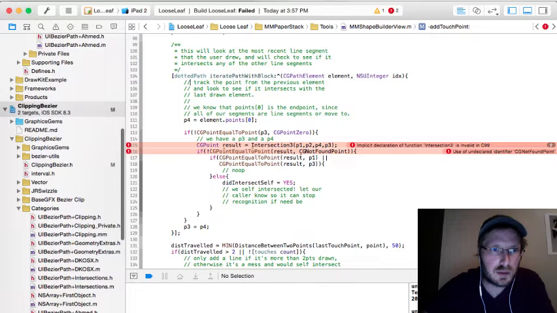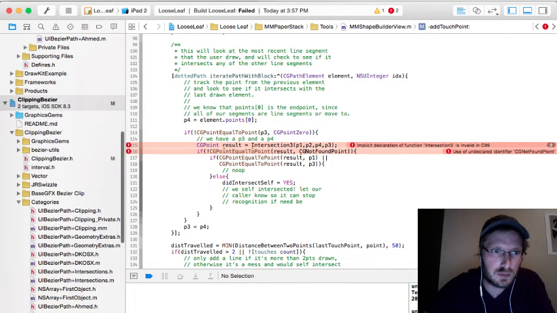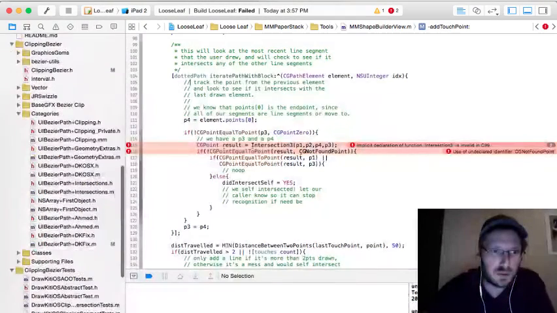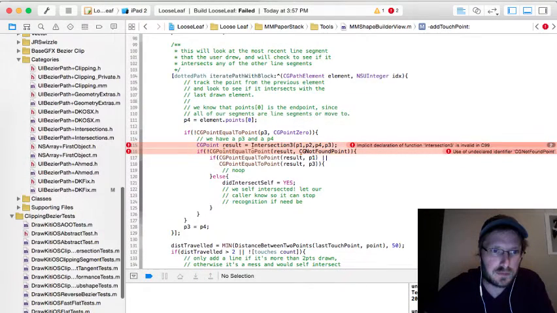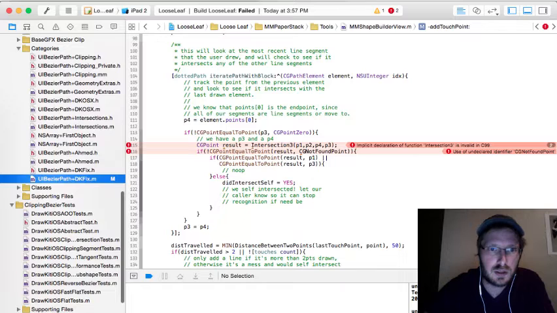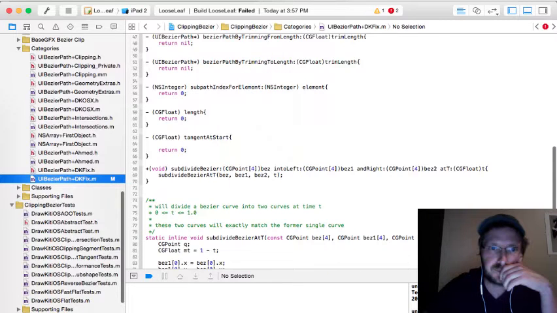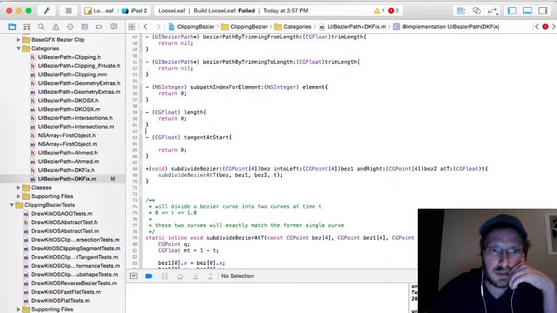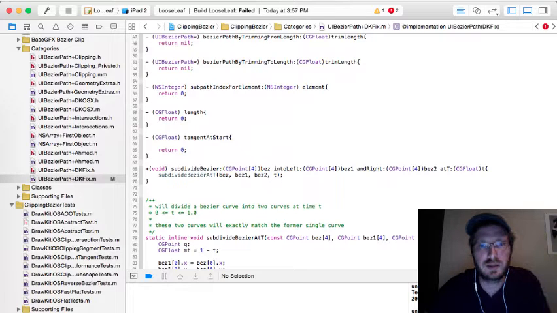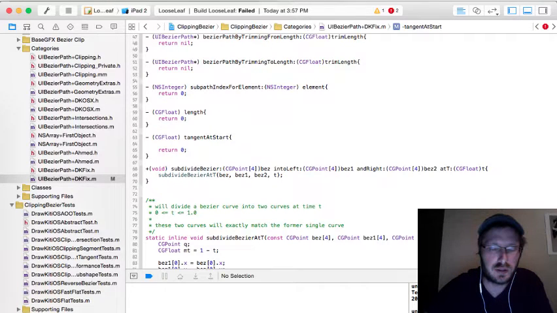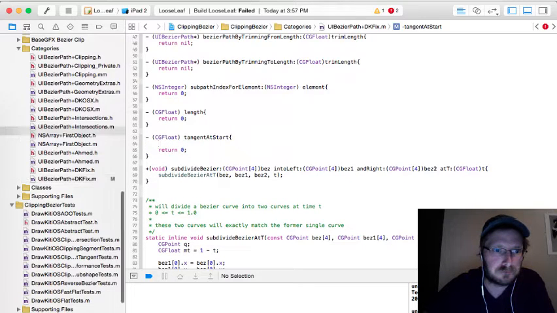Okay, so now let's get back to our tangent stuff. What I think is the right way to do this is we have tangent at start. No, I'm going to keep it here. I was thinking about moving it to the performance Bezier class, but I'm just going to recalculate it, and it's not a big deal. All right, so let's go here.